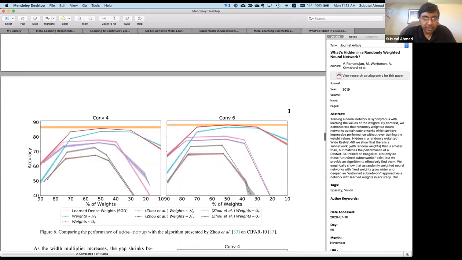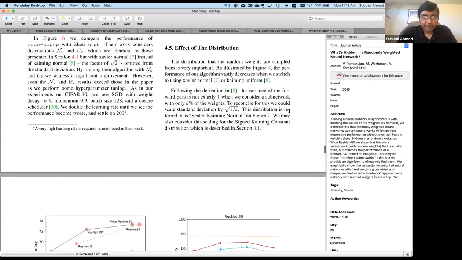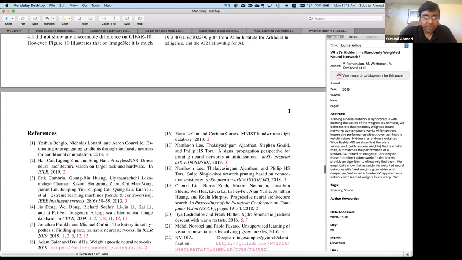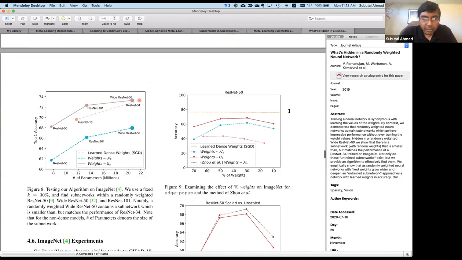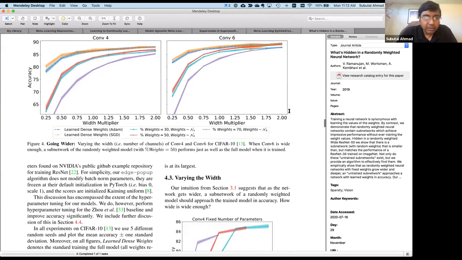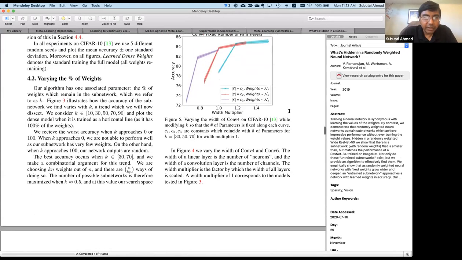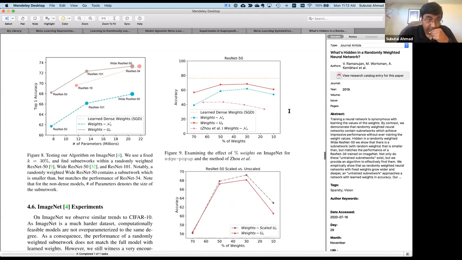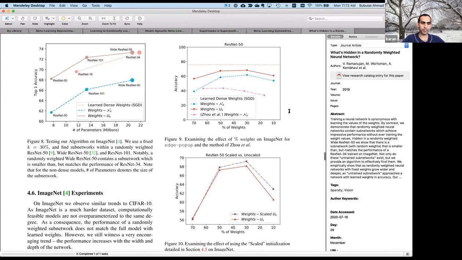They did something like that here. This is the previous paper. Let's see. Yeah, they had ImageNet experiments here. Yes. They had a table somewhere. Sorry for moving this around so much. Yeah, so I guess they got to about 70%. Here they can get to about 73% accuracy on a wide version of ResNet 50.